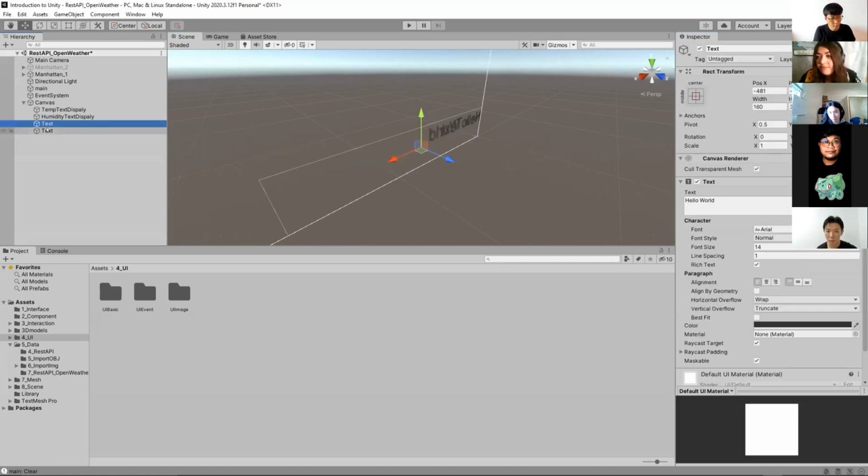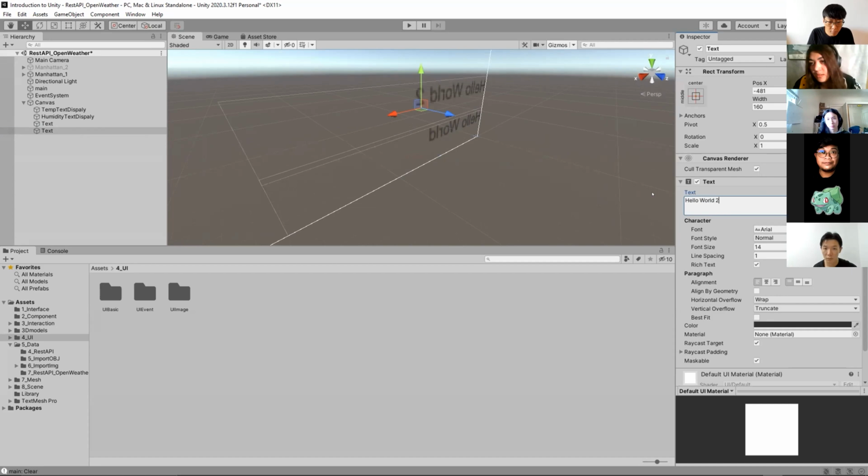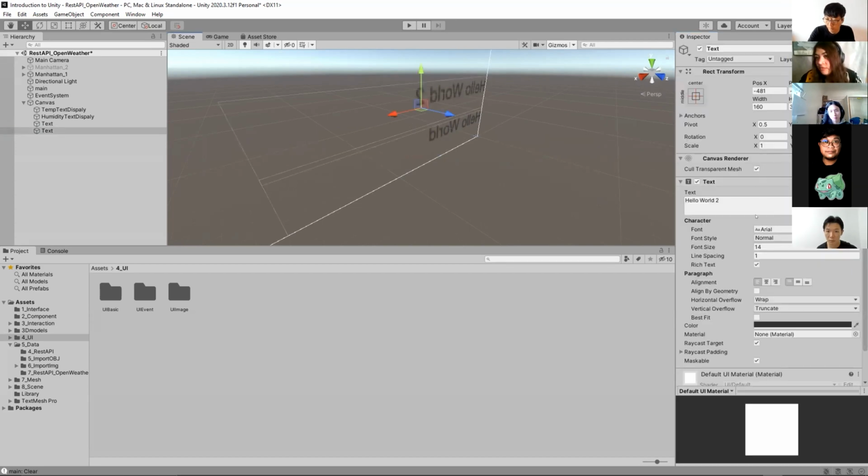And in this case, I have 2, so there's hello world 2. And obviously, each of these has its own variables you can change, from size to color, etc.